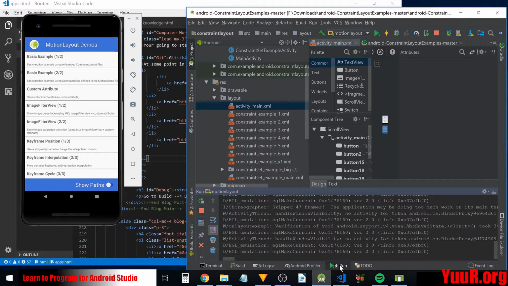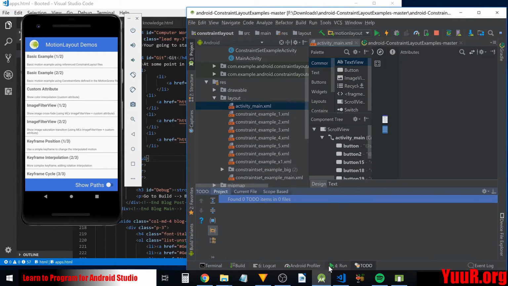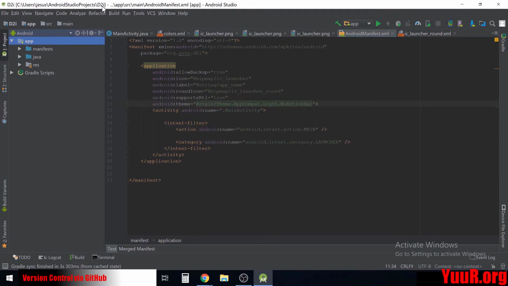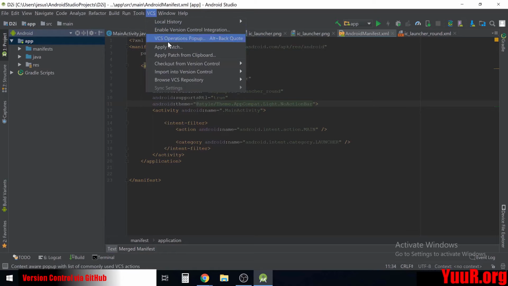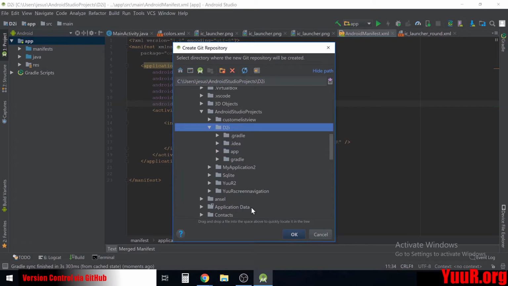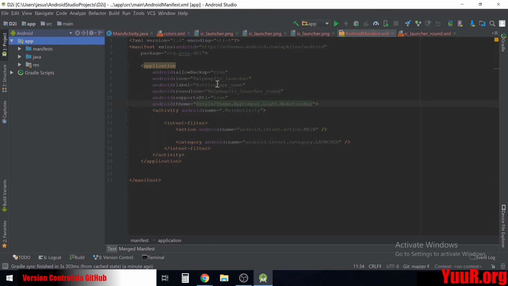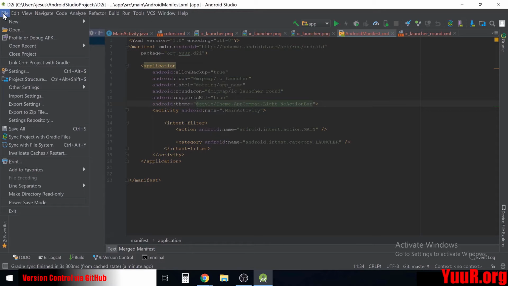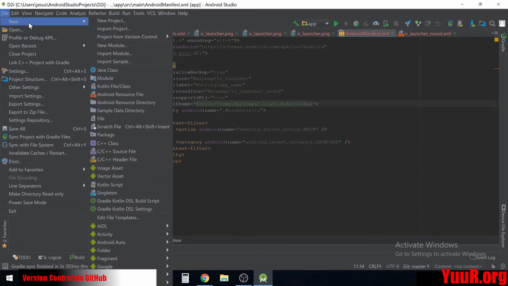Once you're confident with the software and you want to make an app, you're going to want to add version control to your program. Up there on the tool window, select VCS, go to Import into Version Control, and create a Git repository. Select somewhere to put the Git repository, and hit OK. All of your unsaved files will turn red, and you'll have a new icon down at the bottom that says Version Control. Now up next, go to File, New, and Project from Version Control. Then select the GitHub option.